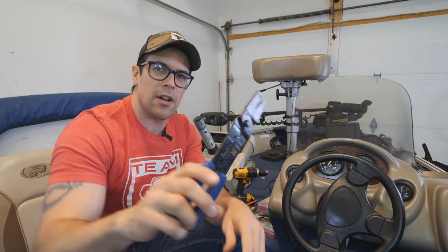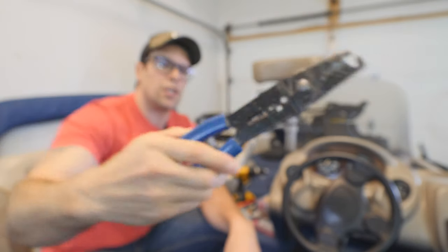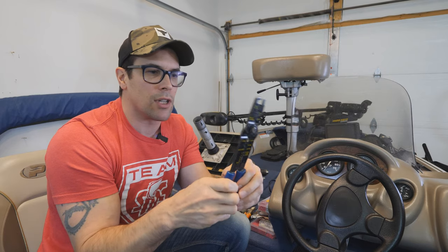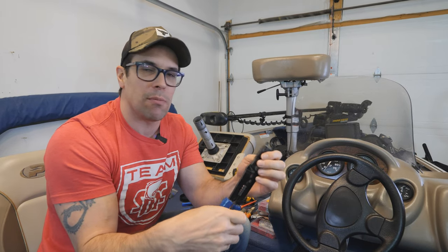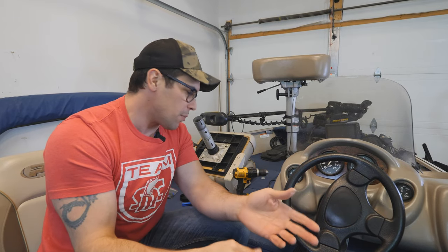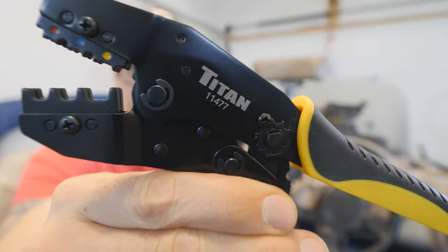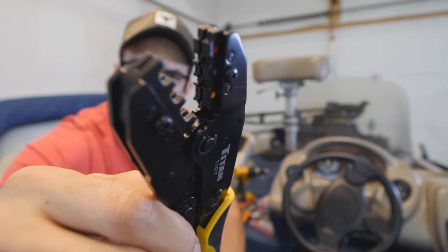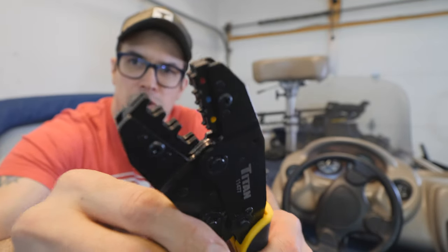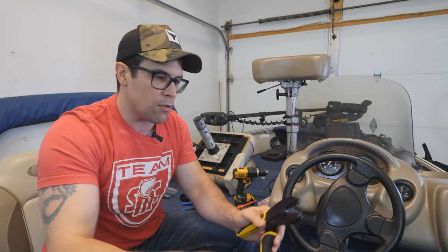Let's get into the tools. Crimpers are one of the things I actually upgraded for these videos. This is a typical set of crimpers you can get at the store for like 15 bucks — it's a wire stripper as well as a crimper. The problem with these is that they really crimp poorly. What I'd do in my other videos is crimp with these and then take some pliers and really muscle down on the crimp. But I got tired of it, so I got myself a set of ratchet crimpers. These are Titan crimpers — there's actually two sets of dual teeth, so when you crimp it's crimping in four pressure spots instead of just one.